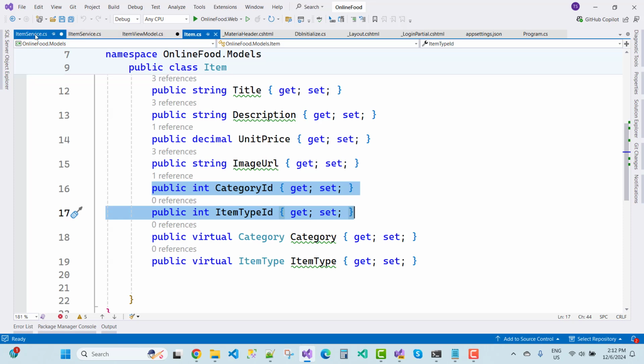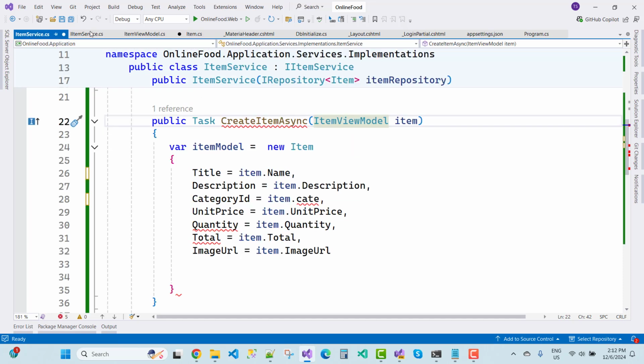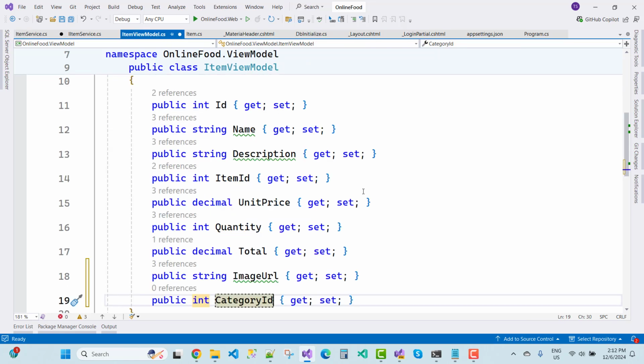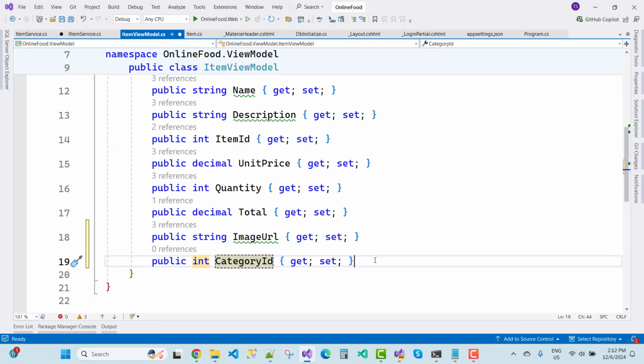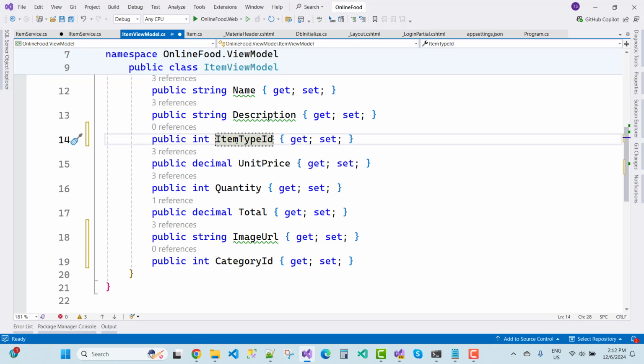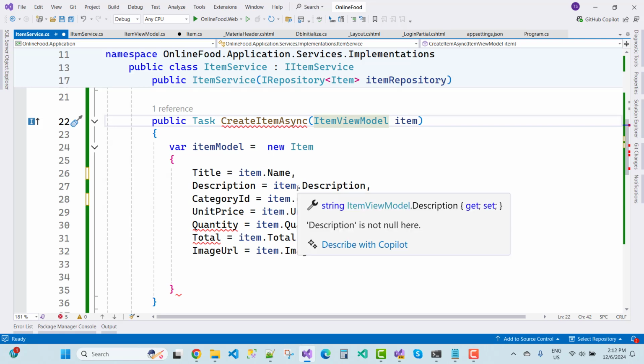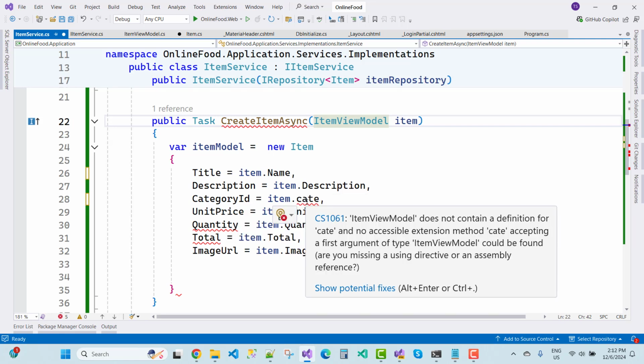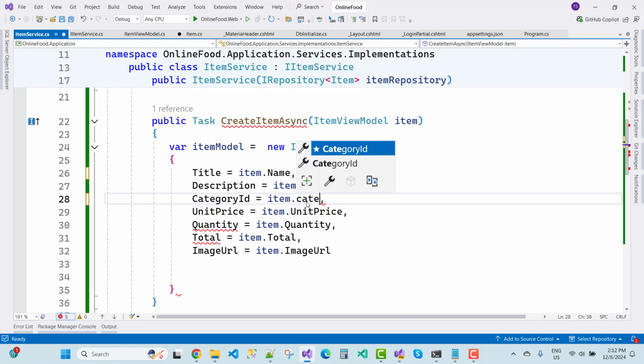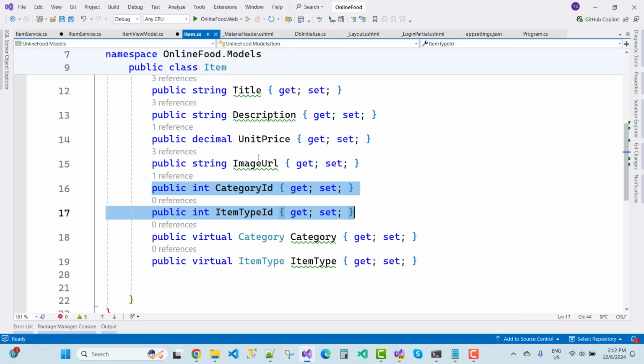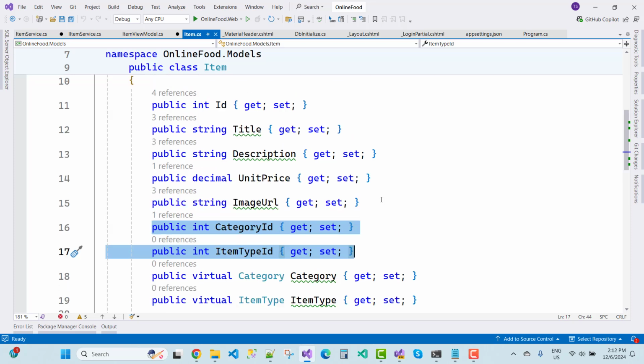Also item type ID is not there in item view model. So in item view model, there we have item type ID. Okay, and so category ID is item.categoryID, unit price, quantity, image URL, item type ID.